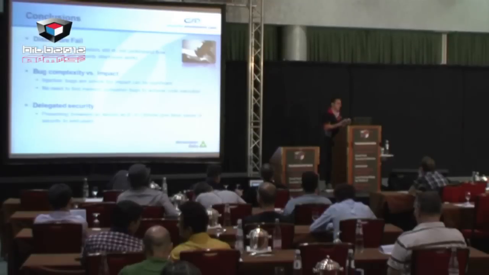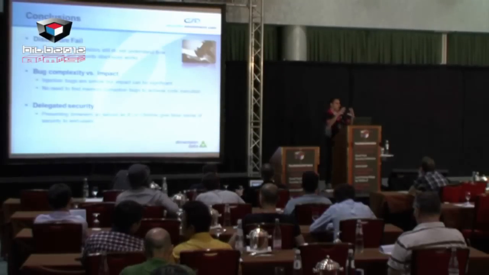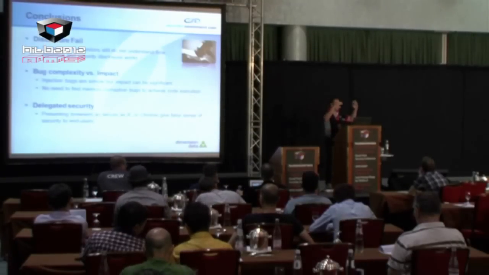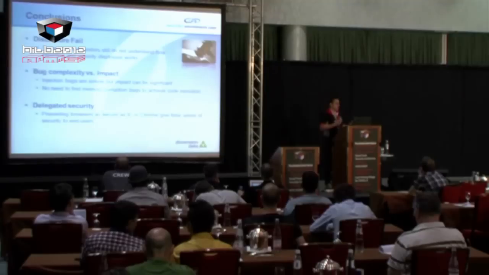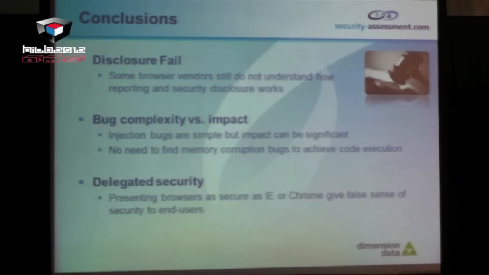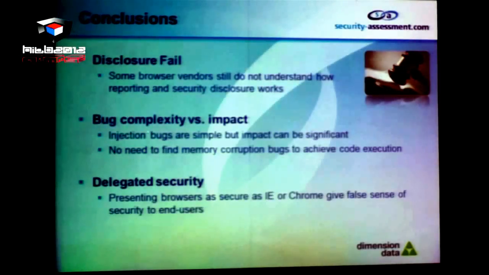And again, the other thing which was interesting is the delegation of security. Almond Browser said, yes, this browser is secure because it's based on IE. The end user is going to make that kind of assumption, but it's totally wrong. Yes, they're based on Internet Explorer, but then they add other pieces of code on top of that. It's a kind of hybrid system. They're adding other features, and that part of the code is the one which is vulnerable. So they are wrong in saying that.